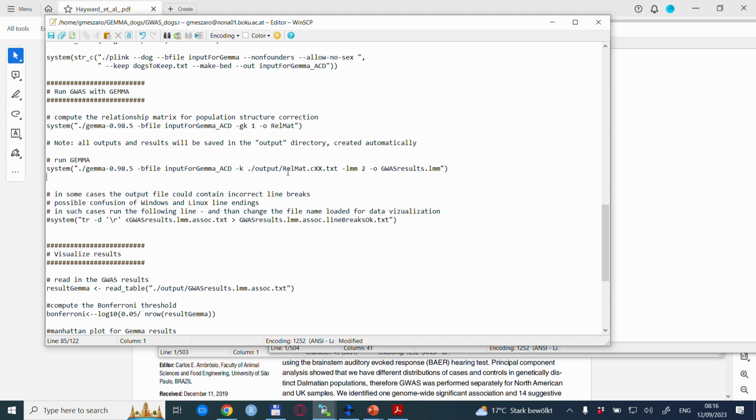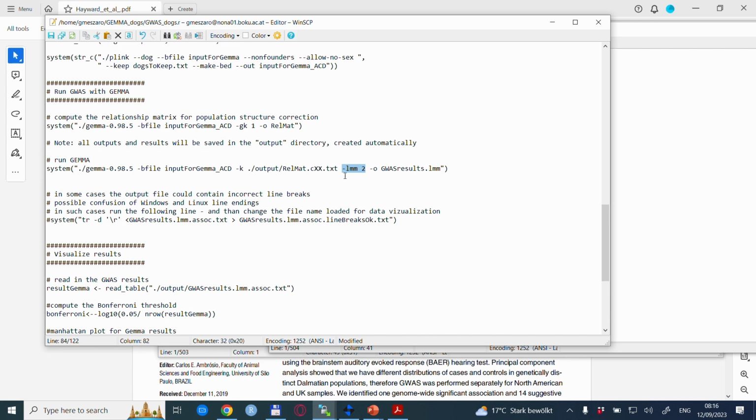This is to consider the relationship matrix as a measure of population structure correction. I emphasize many times that population structure correction is very important and very necessary for genome-wide association studies, and this part, the -k and the actual file with the relationship matrix, takes care of this. As I mentioned, for this case we will do a linear model.